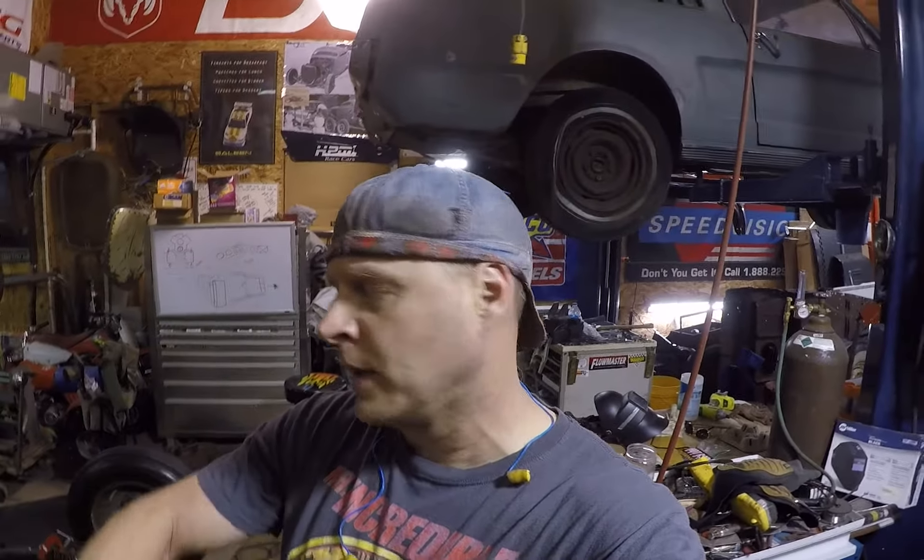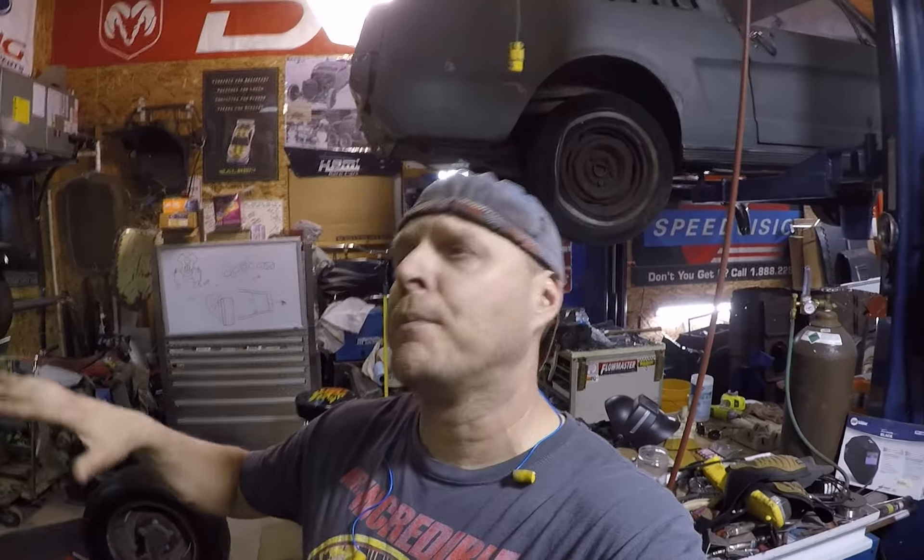We're putting the 301 in the 33 frame. I got the frame boxed and they're tacked in. I sent some information to my buddy Nate — he's the one helping me build all my plates on a burn table, that's what he does for a living. We did the motor mounts a little different because he had a lot of information; I just had to give him some key measurements so he could define the stuff for me.